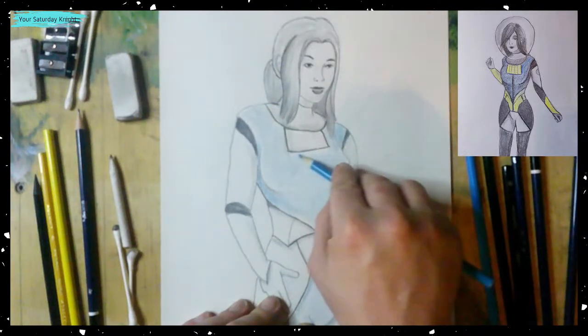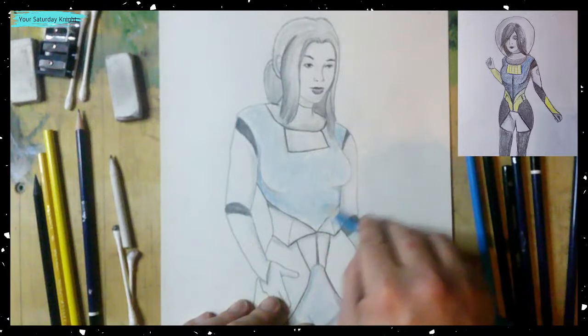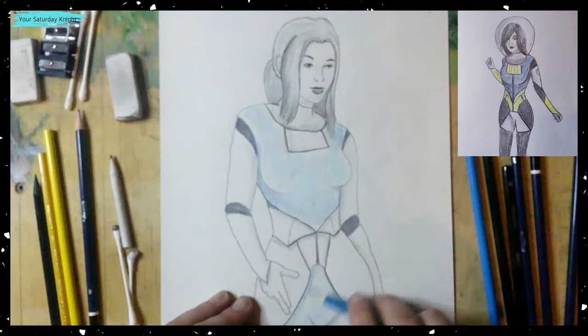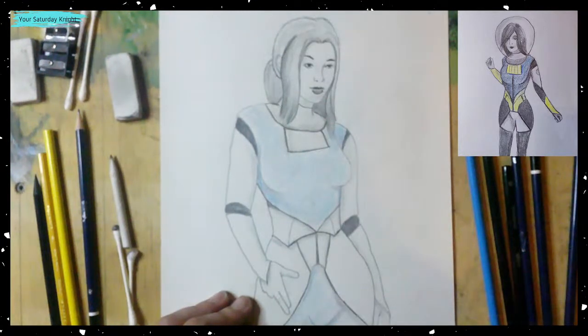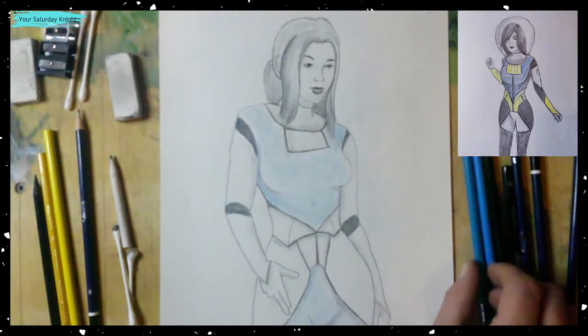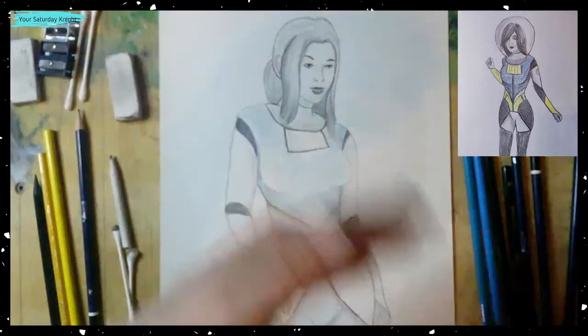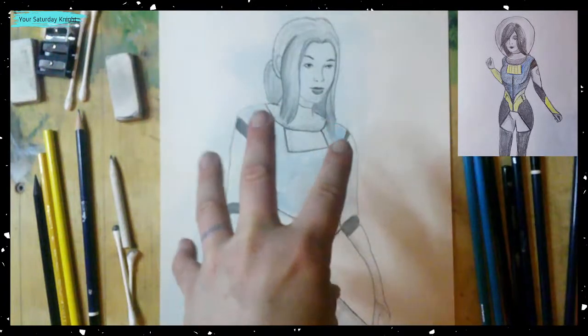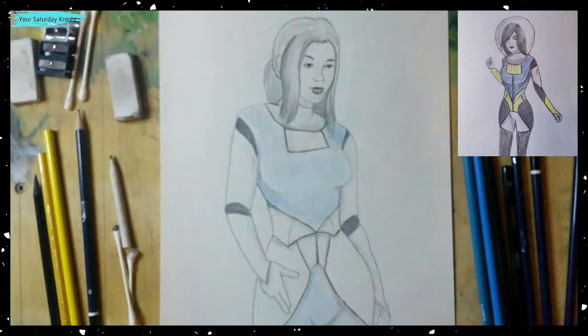So this is just giving it less flat, and it's also starting to create some texture because of the way I'm doing this. It makes the garment look more like material because I'm going in multiple directions when I add that on. Because I'm doing that, you start to get this natural kind of cross hatching, which makes it look like there is a material, some sort of physical thing here. We don't just have flat color.